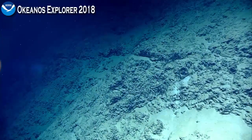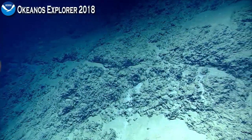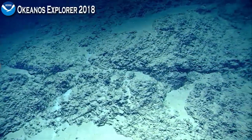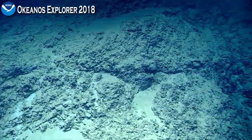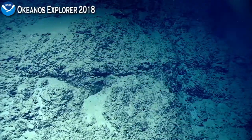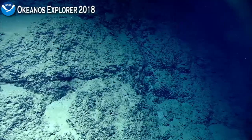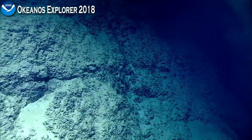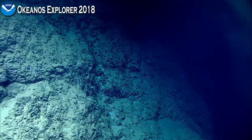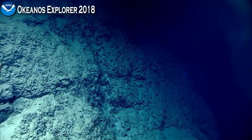On this particular dive, we aren't seeing as much bouldery outcrops, but this seems like it could be ideal for corals and sponges. However, we are not seeing very many at this point because we are likely too deep for many species. But there are species known to occur at these depths, some of which we've seen so far. But this rock surface doesn't indicate as such. Current's not too strong here, is it? Oh, I don't feel any current basically.